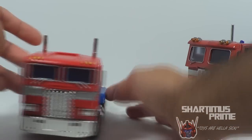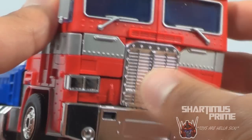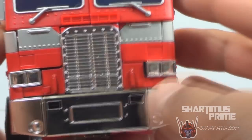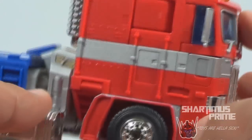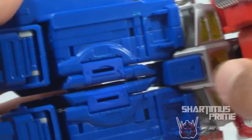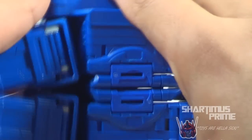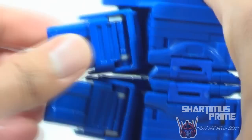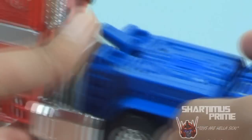This is awesome as hell. Absolutely love this. Just look at all the detail on this. Love the chrome headlights right here. Got the grille, blue tinted windows, silver stripe right here. All this detailed plastic. That's where the trailer goes in right there. Again, when you plug the trailer in, these legs do stay together a little bit better. Got some taillights right there that aren't really painted on.